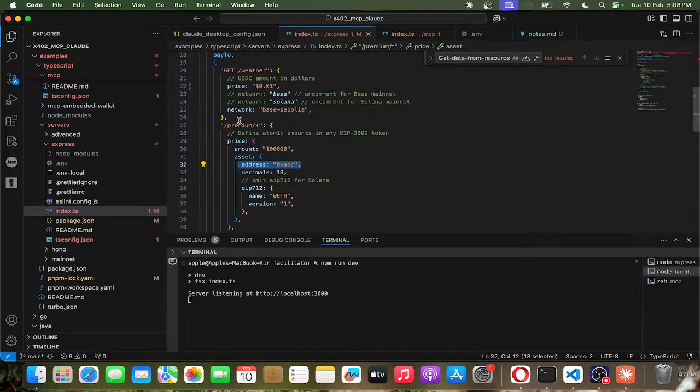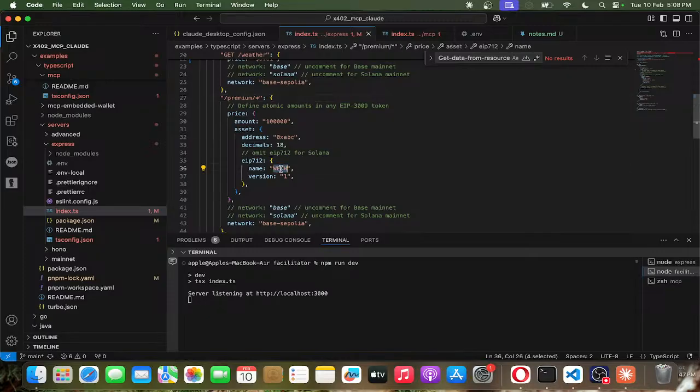You can not just charge the APIs with USDC, but you can also charge the APIs with other cryptocurrency. For example, here they are using wrapped Ether. If you want to use this, you have to mention the amount. This is going to be in the smallest units. For wrapped Ether, it's going to be 10 to the power 18, so one wei is equal to 0.000000000000000001 Ether.